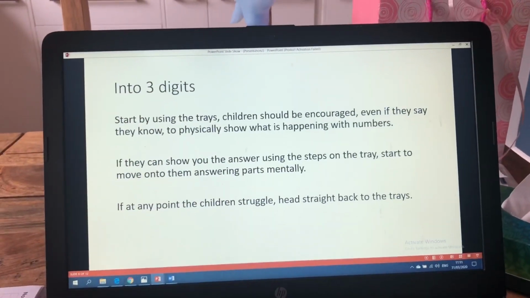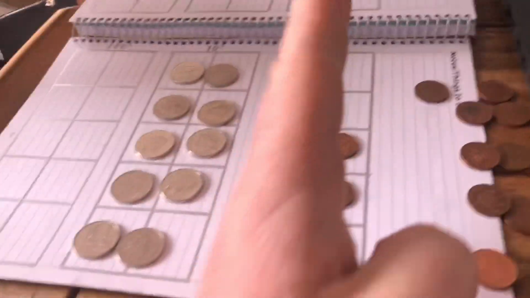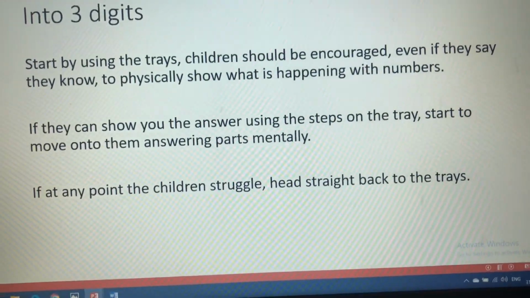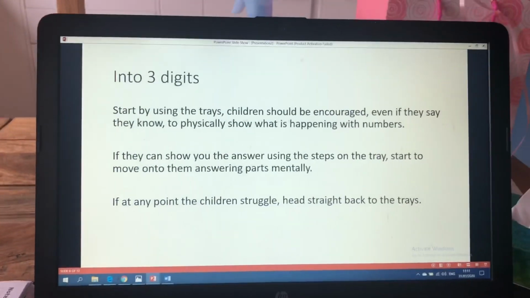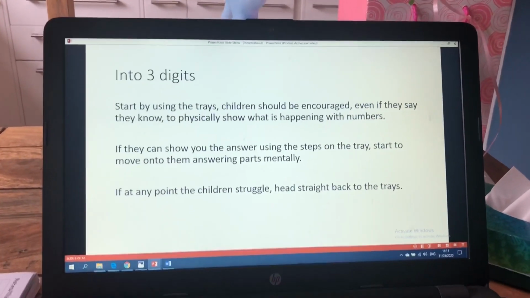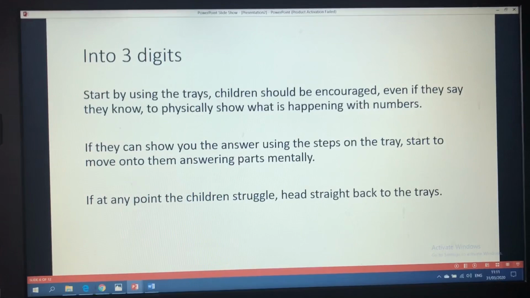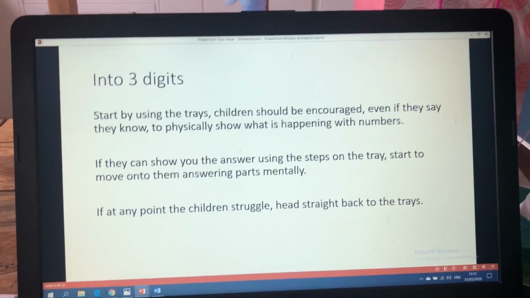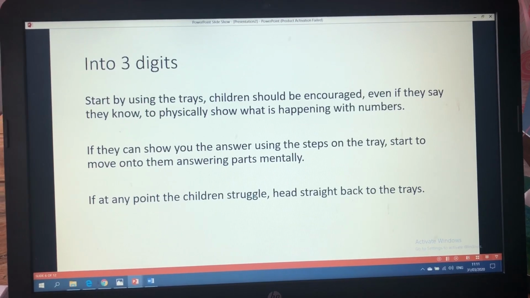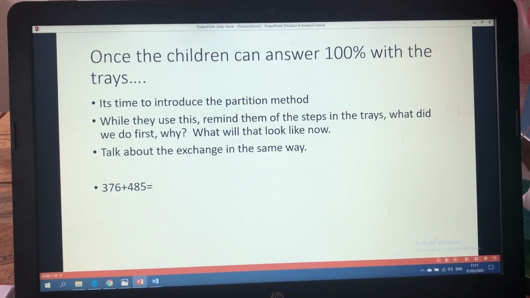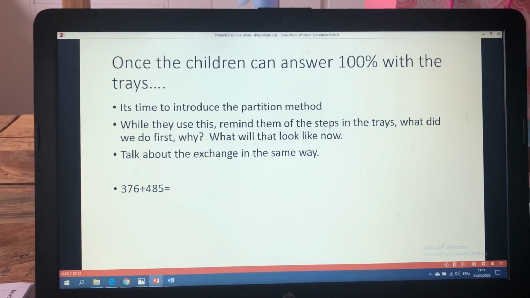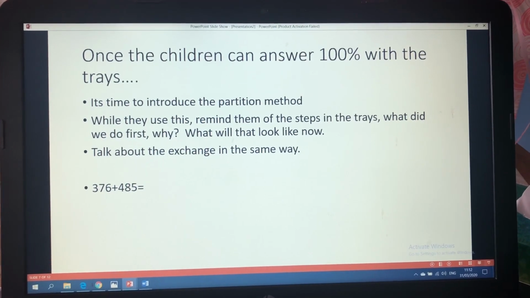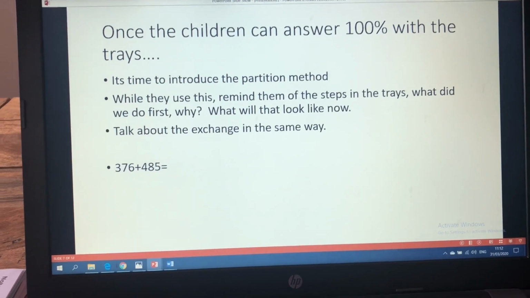And then obviously we're going to move into the 3 digits, which is just the same process, but with hundreds of numbers. And that's sort of where we were yesterday. So if they're ever struggling, they come straight back to this method. That's the method that I really want to stick to consistently if they're struggling. That's how they learn. After learning the concept and understanding what to do, we move into the procedural fluency, it's called. So what we want to do is build their ability to do this quickly because they now understand.